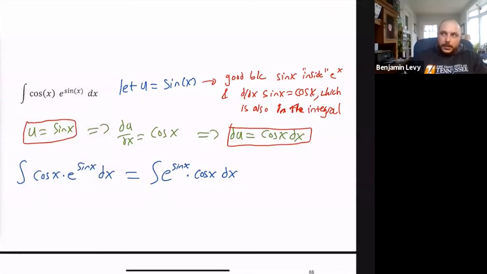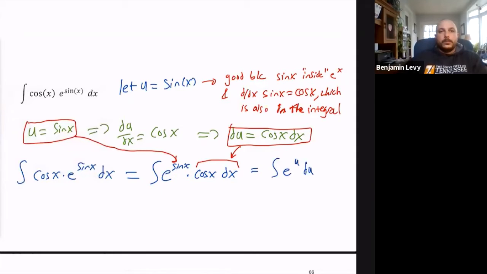So after you've thought through that substitution, u goes into the sine spot. These two things get replaced with cosine dx, and it just looks like the integral of e to the u du. How's that look? Which is, of course, the easiest integral there is. All right, that looks okay. Then we just integrate it and it stays exactly the same. It's the best one out there. And just plug the u back in.